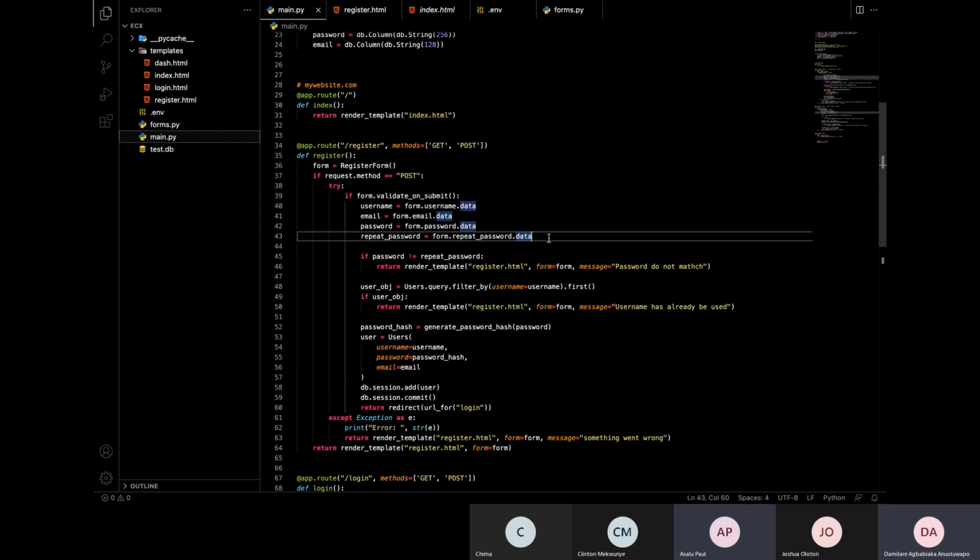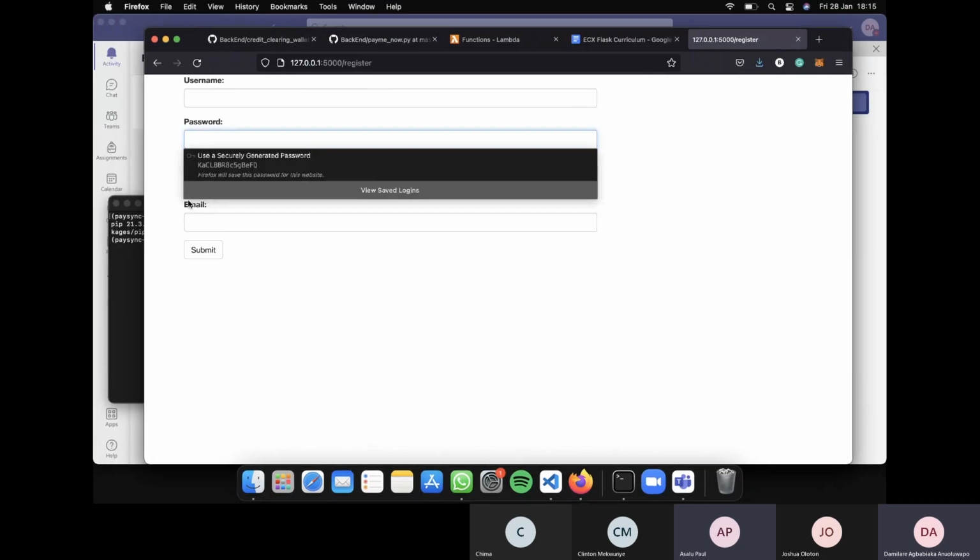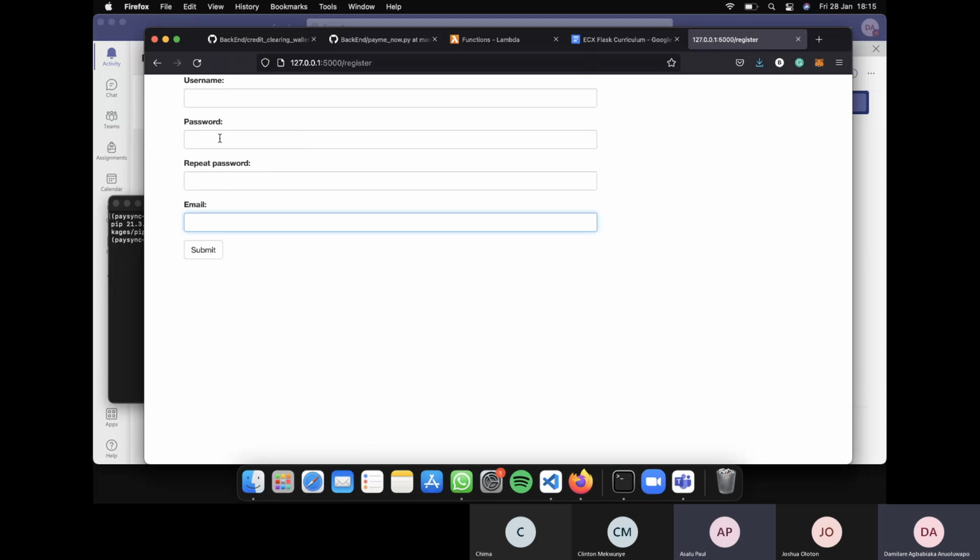Usually there are a lot more checks I'll do when I'm building a web app. I'll do schema checks, I'll do a lot of other checks, but then I just made it simple. So basically, the first check we're doing here is make sure the password this person puts here is the same as the password they put again. You put your password, you put password again, repeat password. So make sure both passwords are the same. Basically, that's the check we're doing here.